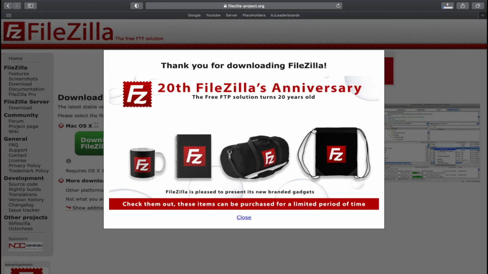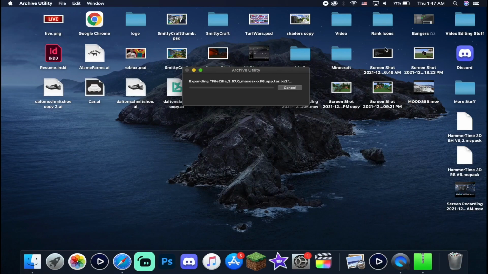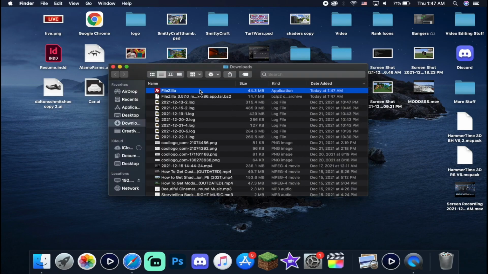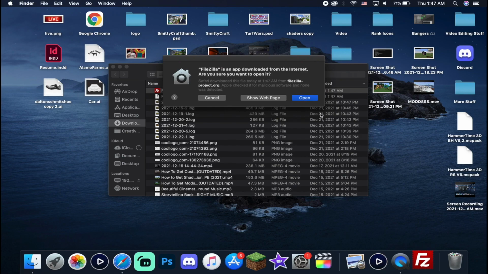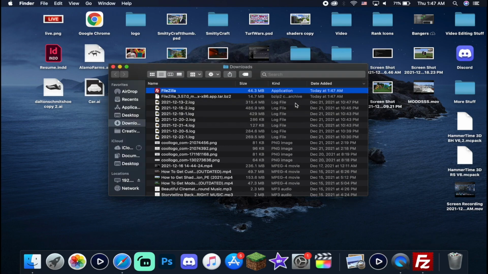So press allow downloads, and then that will go up to your top right there, and you can just watch that download and just wait for a second. Once that's done, go to your downloads, and you will see this Filezilla installer right here, and just simply press on that. It'll install itself, and then you'll eventually get Filezilla. So just go through the installation process, and once you have Filezilla downloaded, that's basically the FTP service that we're going to use for Mac.